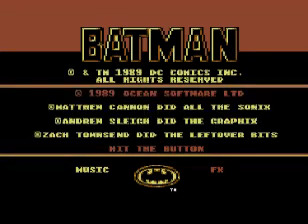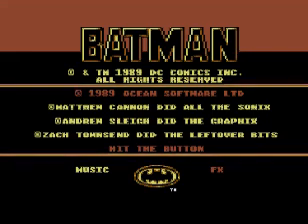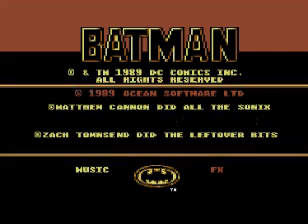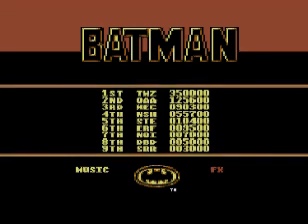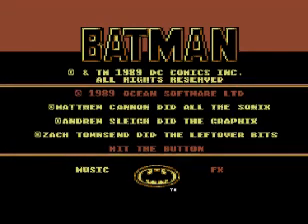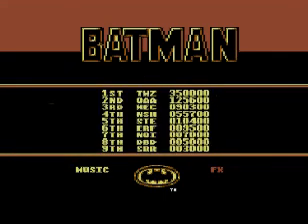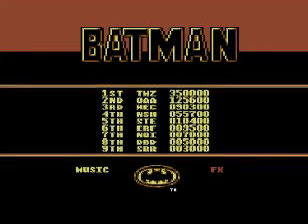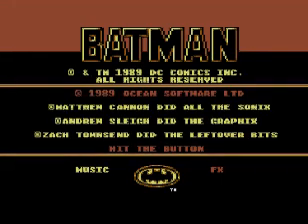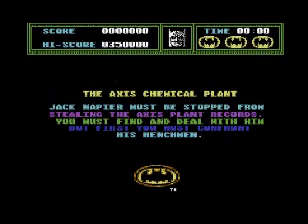How amazing is that? Now, I love the SID chip. I'm a big fan of it. I admit the SID chip is a lot better than the AY chip, definitely by miles. But it just goes to show how much of a good job the programmers did on the Spectrum and the Amstrad version, because I'd like to say the music on this particular game of Batman is equally as good. You've got to love the soundtrack to this game. It's absolutely amazing. Right, so let's get this game rocking and rolling.